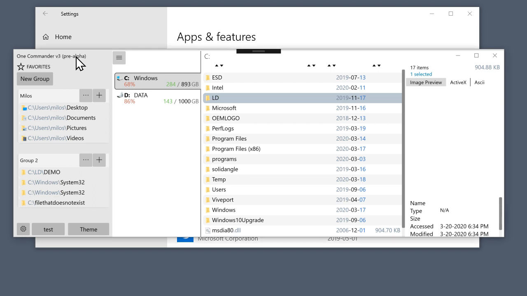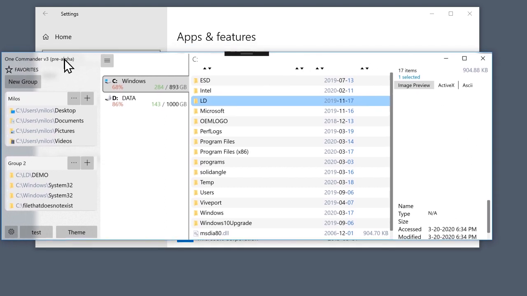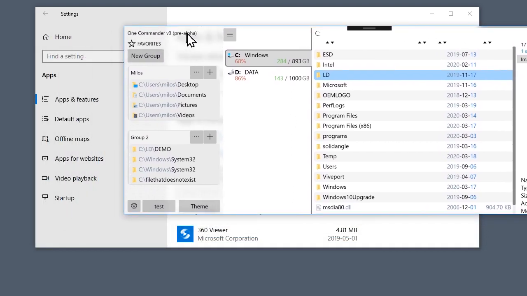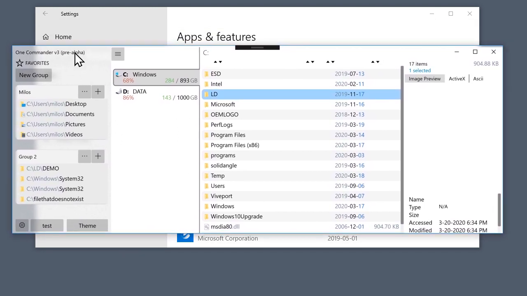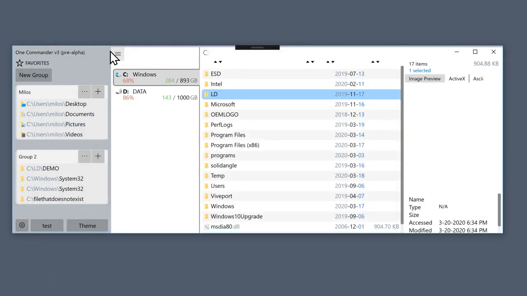So, in the past days, I have implemented the acrylic window. As you can see, this panel is now semi-transparent, like Microsoft is doing now with the modern apps. And then we also have the ability to change the margin around the items, so items can be bigger or smaller depending on if you want to have a more comfortable viewing experience or more information density.